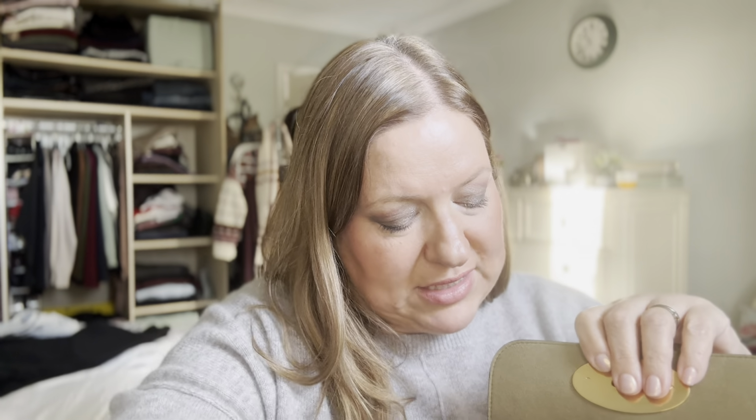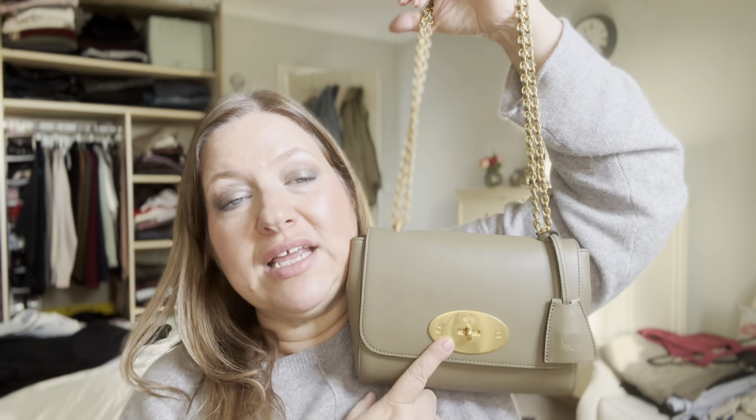I feel like this is, why am I putting that palette in there? It's the hairbrush I want. This is a very practical everyday bag. My phone and keys will fit in there easily, and then all my little essentials were in that pouch. I love the colour. It's actually really a neutral.